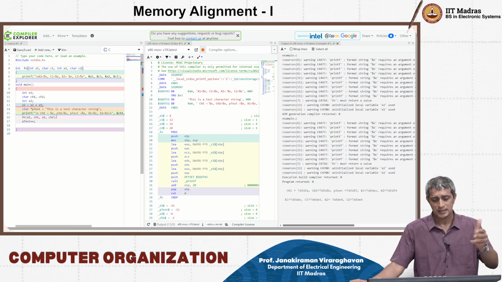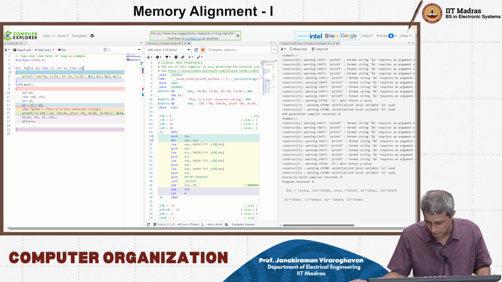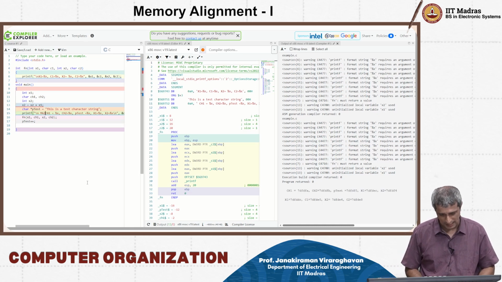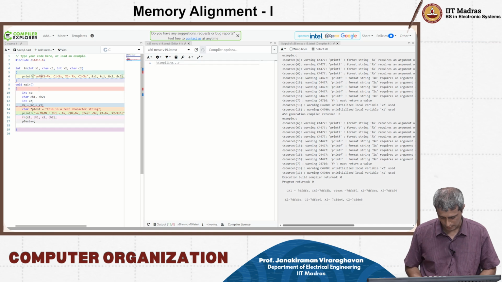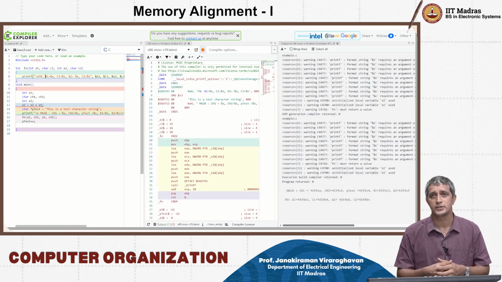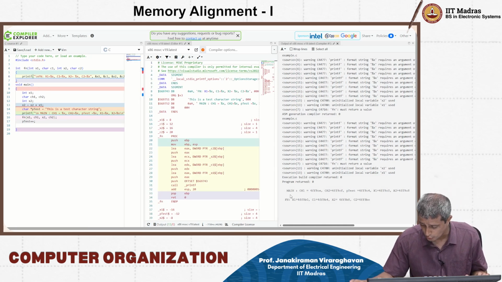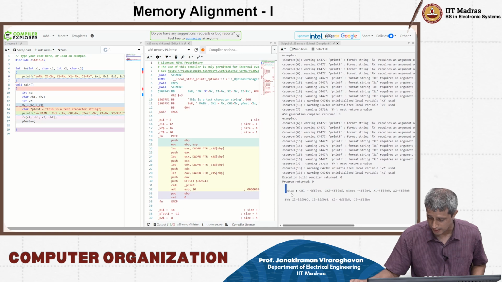So let us first understand what happens in main. The first printf that you see here is what you are going to see in main. I will add a tag, main, so that we know the printf is coming from main, and the other one is obviously going to come from the function fn. When you execute this, the printf coming from main puts out such addresses for you. Let's look at these addresses a little carefully.